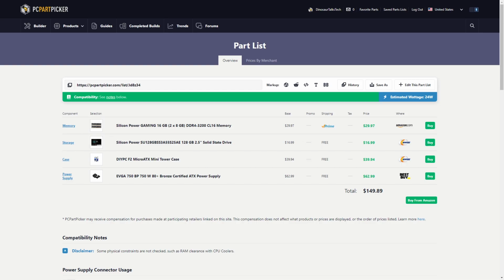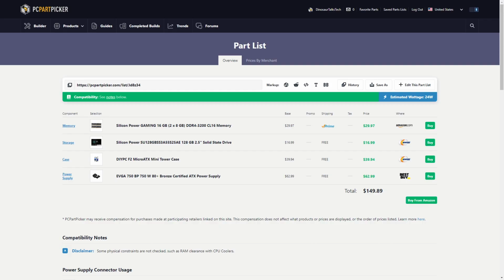Here's the user's $600 budget template just to start with our DDR4 platform. Because they're gaming and they're working, we went with at least a 16 gigabyte kit. For storage, we went with at least a 128 gigabyte SSD. You can go for a hard drive, but I'd rather get the SSD to start with and then upgrade from there. Went with whatever cheap case we could get just to fill that void.